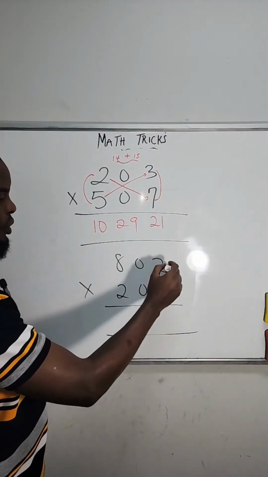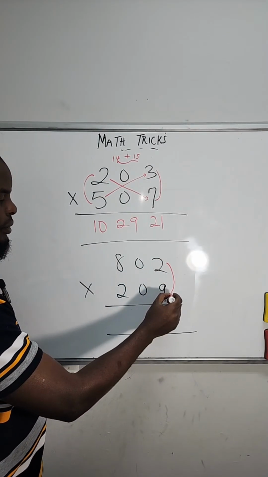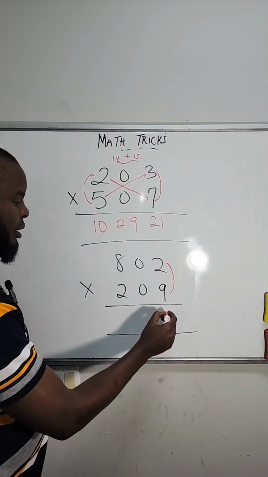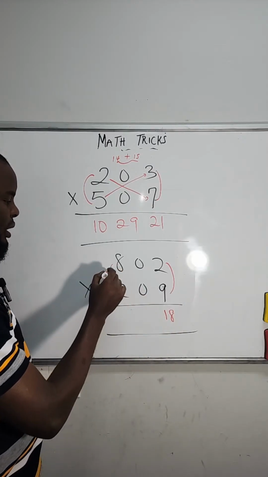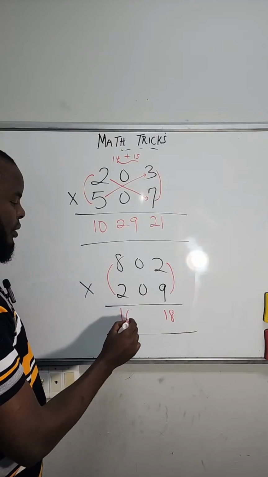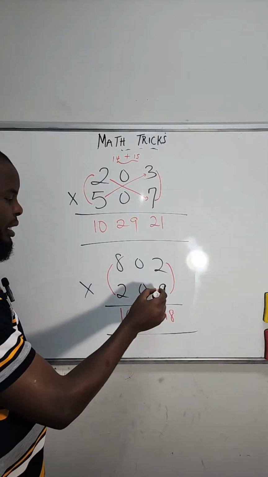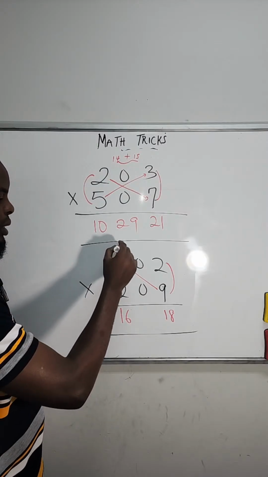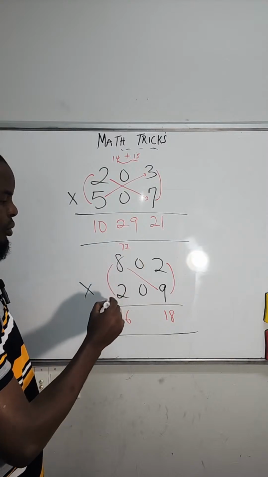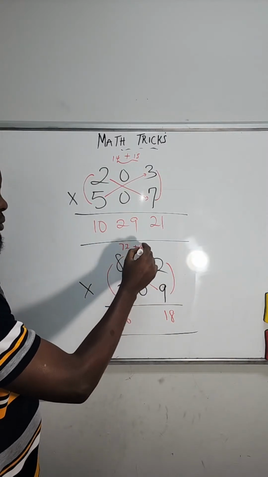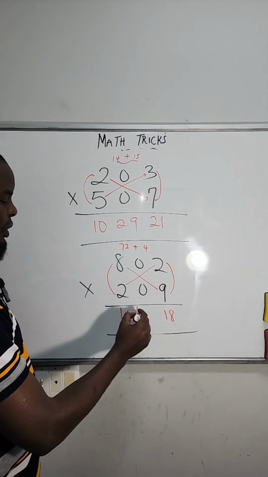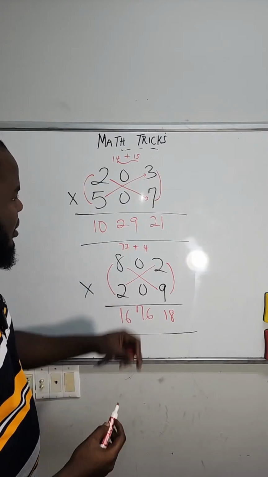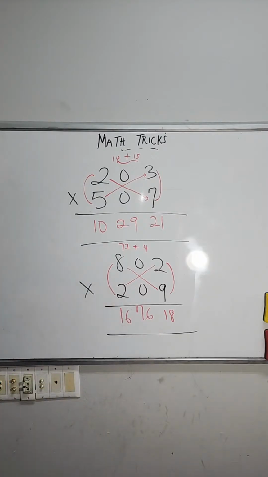Let's do the same. 2 times 9 is 18. 8 times 2 is 16. 9 times 8, use the trick I just taught you. At least you take 1 away from this, you have 7. To make up 9, we have 72. 2 times 2, we have 4. Here we have 76. This is the multiplication trick for large numbers where you have zeros in between.